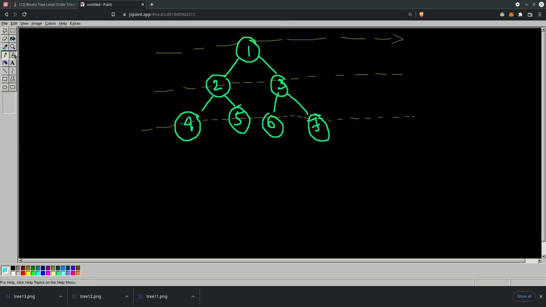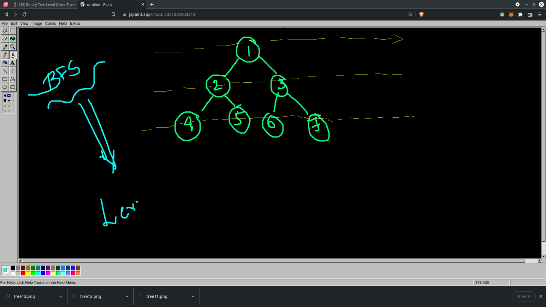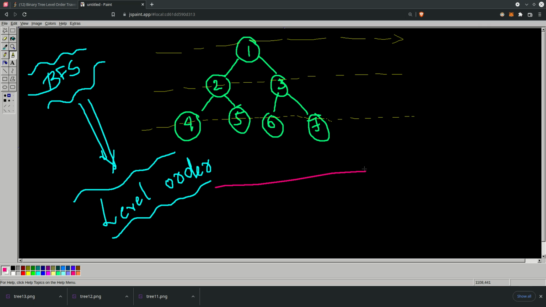Whenever you hear the name BFS or level order traversal, one word should directly come to your mind. That word is queue. Sorry if my Hindi is not that good. I am the don, so here the queue is the don in this case. So we are going to make use of the queue in order to perform this level order traversal or the BFS.